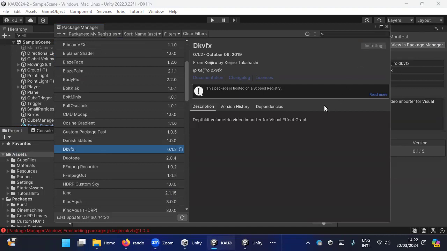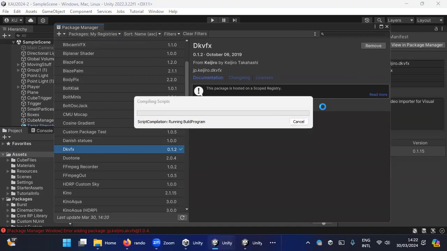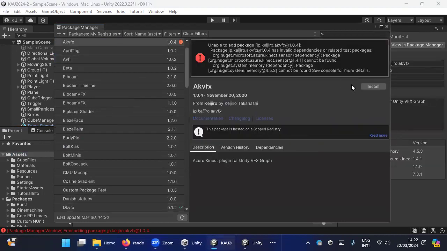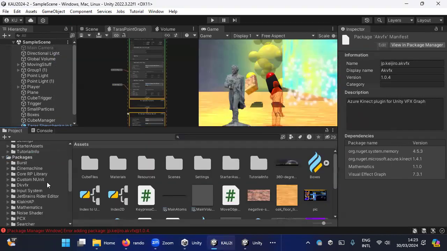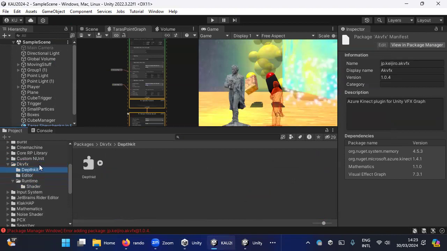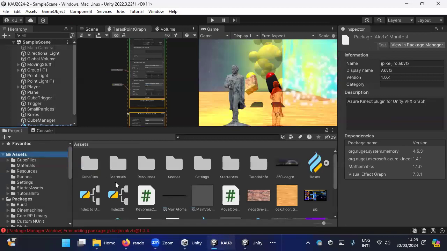Okay, DKV effects. And the DKV. Wait, just check if it has what we need actually. No.